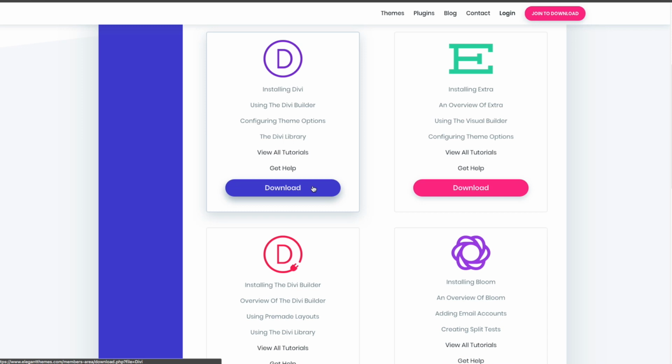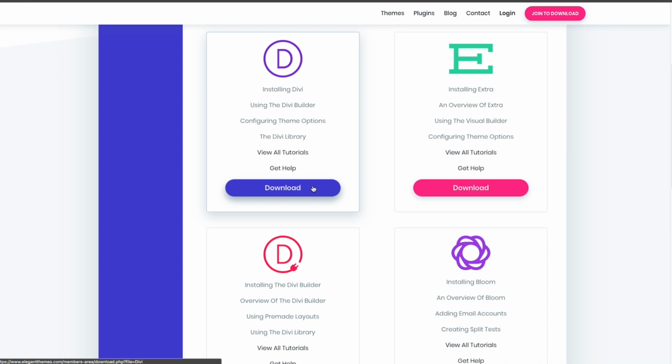And for those of you that don't know what a zip file is, think of it like a regular file. Like say you had a paper file with a bunch of papers in it, okay? That is basically a zip file electronically. So if you were to take that paper file and open it up, then out comes all the stuff. And so if you double click on the zip file, it'll open up all the stuff. And you don't want to try to upload your theme when everything's open. So you want to keep it in the zip file form. And I'm going to show you in a minute how we're going to upload that to our WordPress theme, okay?